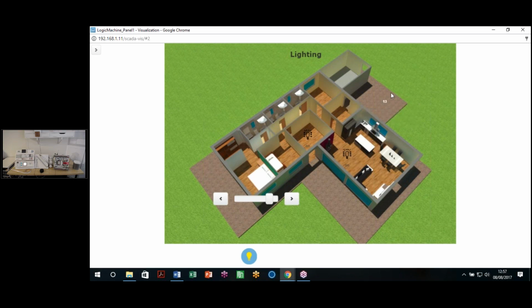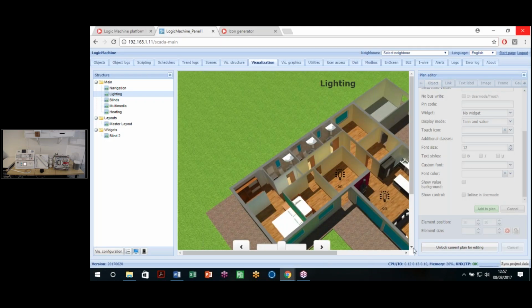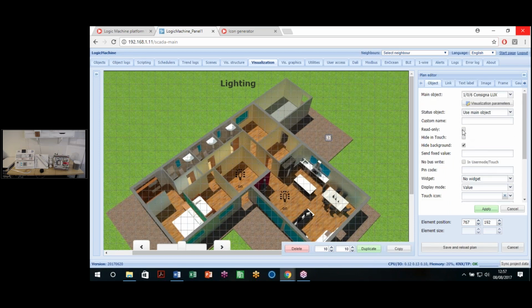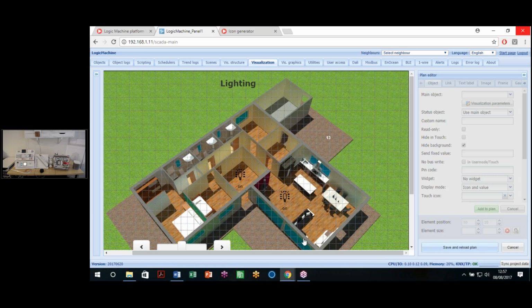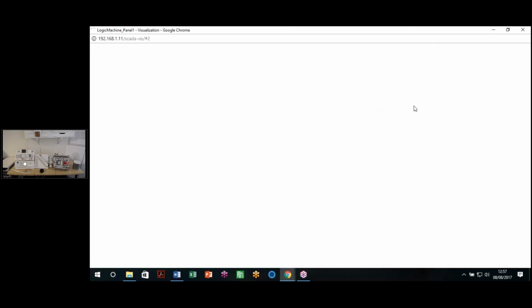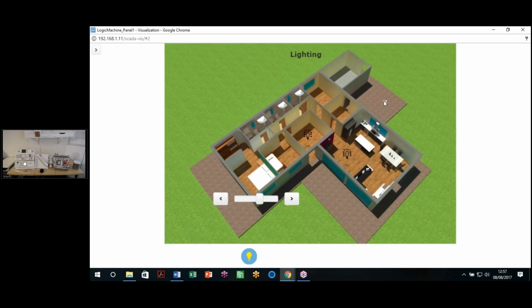The idea is that we don't change, for example, the lux value of the room. When we unlock, we click on the object and we go up here and set it to read only. This way, when we are in preview mode and we try to click on it, it won't do anything because it's not a controllable object. It's just a status object that we can see.